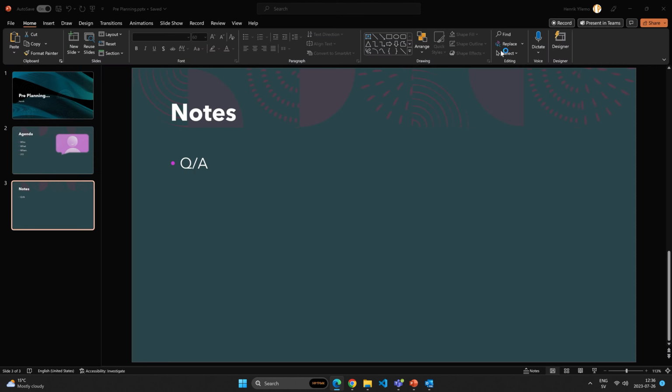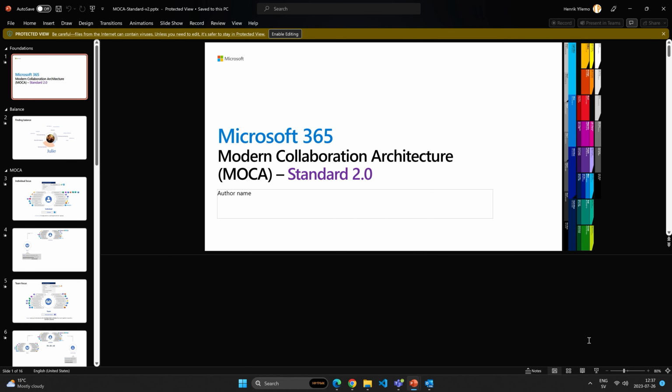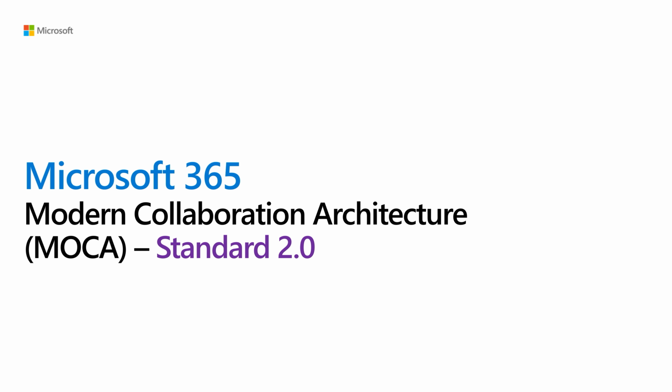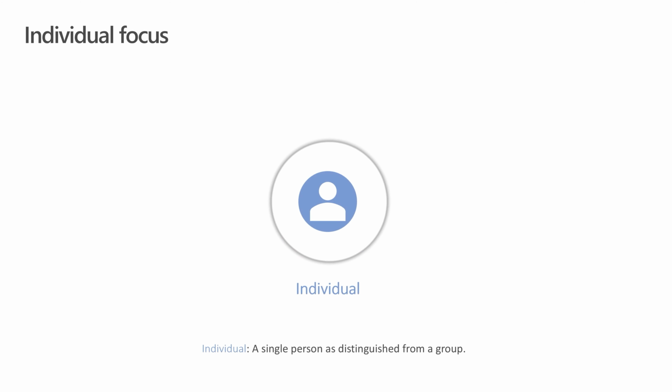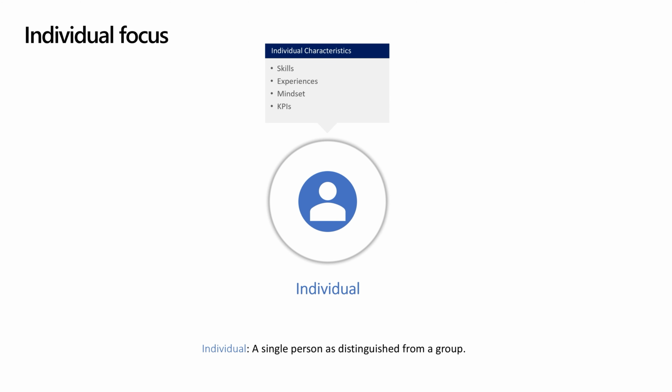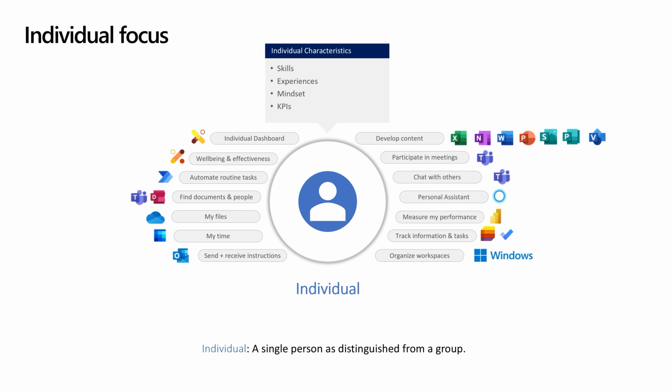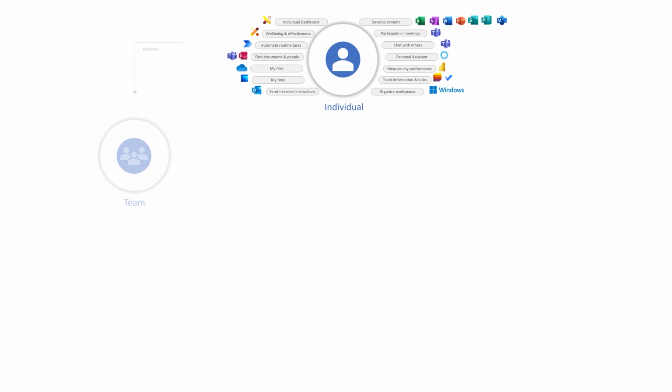So let's click on open file here, and we can rush through this small presentation. For example, I can see here that we have something called the Modern Collaboration Architecture, and we have this example of a person called Julie, and we can see that she's an individual and she has certain skill sets and mindsets and certain tooling that she works with. This of course is very different depending on your organization, what type of tooling we have, but there's a bunch of things that she as an individual is working with. And of course, skill sets she wants to learn and explore and stuff like that.